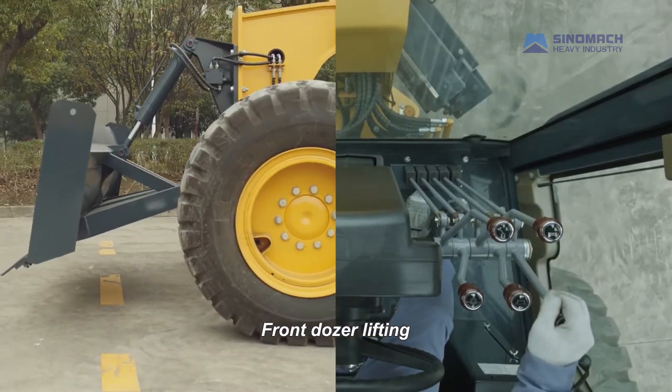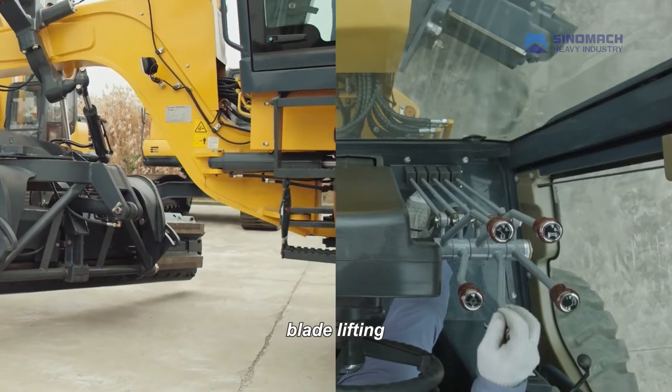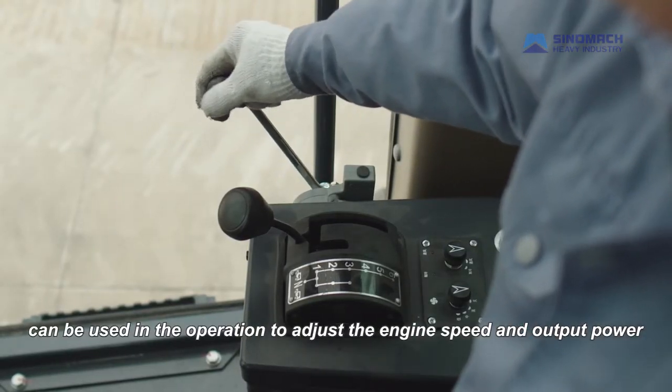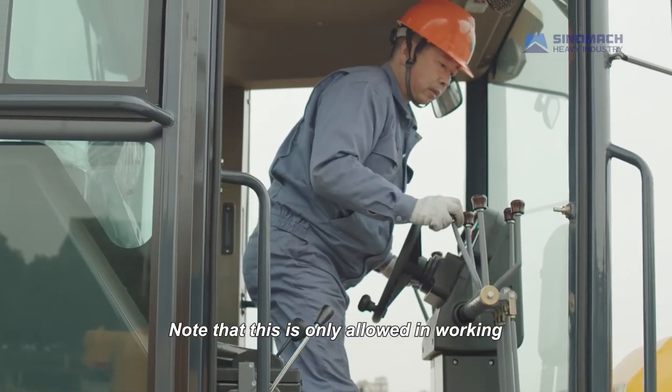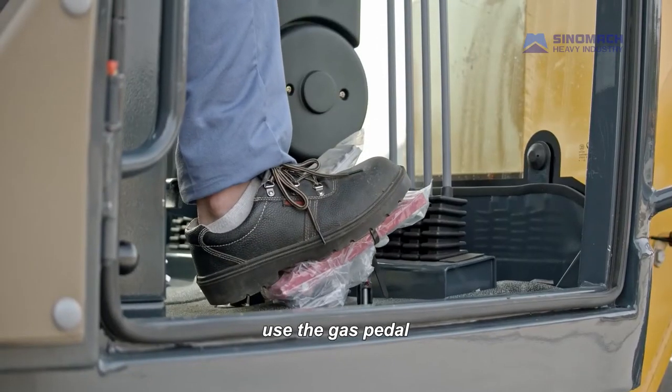Front dozer lifting. Blade lifting. Hand throttle lever. It can be used in the operation to adjust the engine speed and output power. Note that this is only allowed in working. When driving, use the gas pedal.